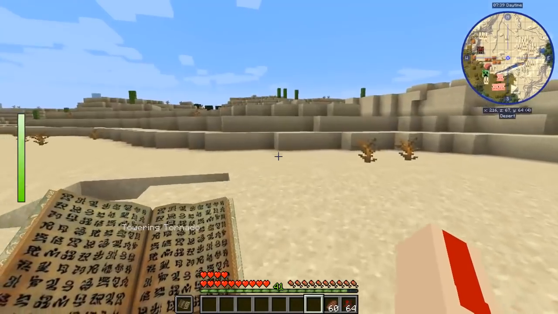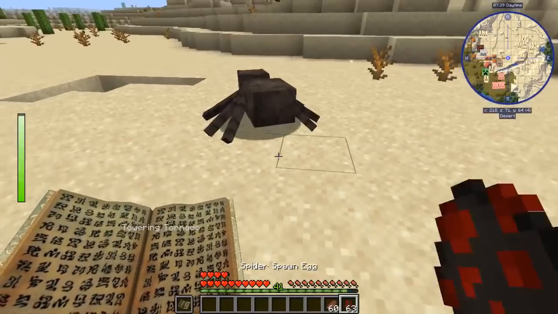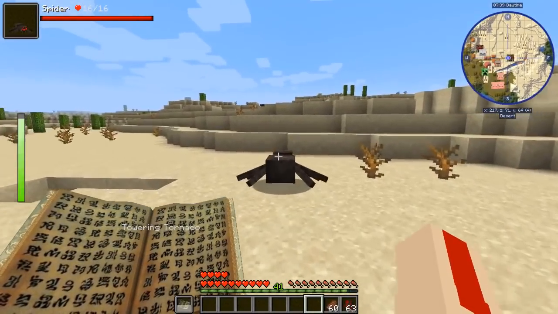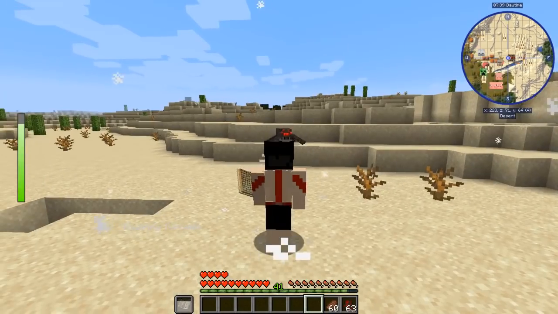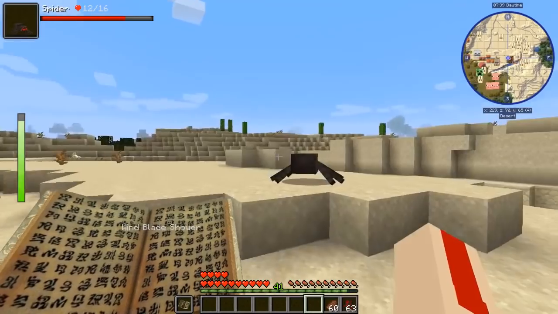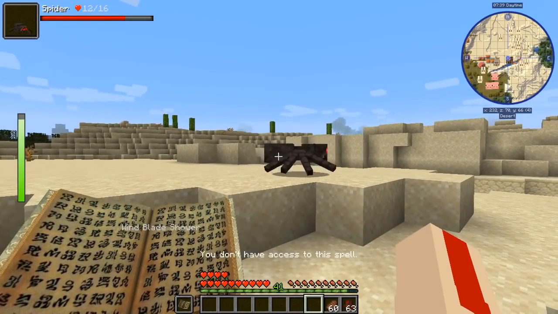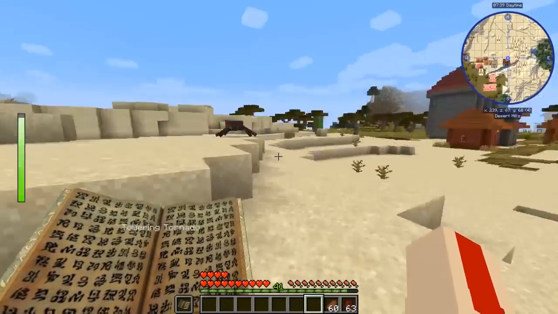If I want to use the spell, have the book in offhand, right click. Towering tornado triggers. So, summon a spider, towering tornado, there we go. It's not very long. Holding it doesn't do anything extra, but it's there. I've also got Wind Blade Shower. You have access to the spell. Why are you showing it to me then, game?